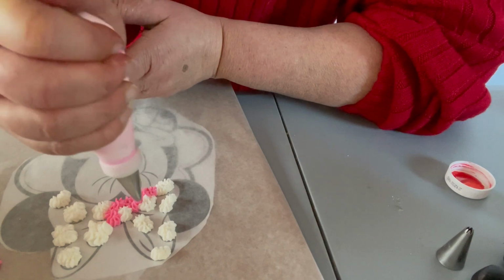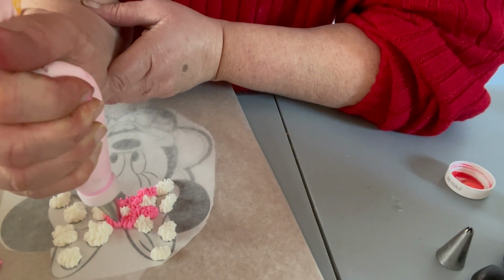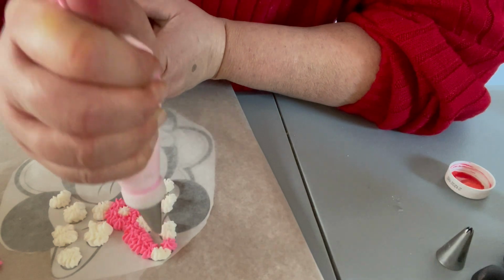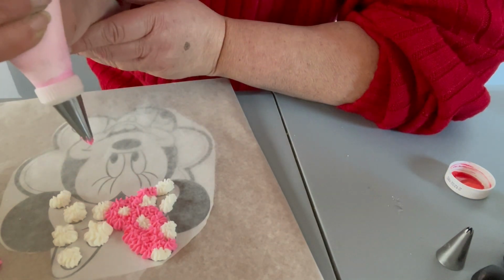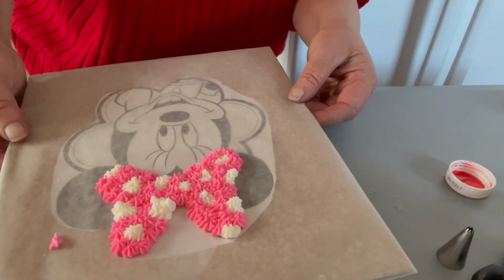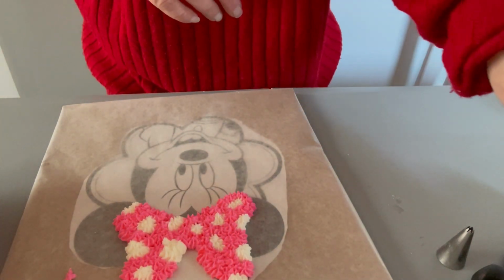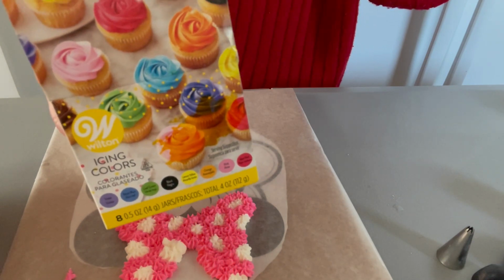The smaller tips help with the smaller areas. Okay, so we have Minnie Mouse's bow done. I am going to go ahead and make black for the ears and part of the face. Okay, so again, the 8 coloring usually has all the basic colors that you need to where you can even add a little to this and add a little to that, make a different color too.